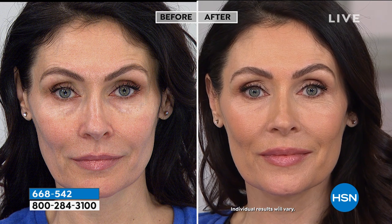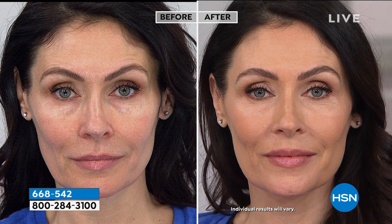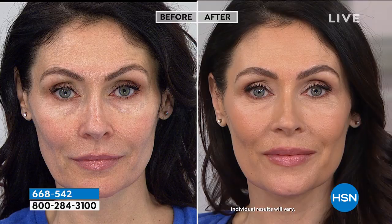Look at that before. Look at the after — amazing. Really wonderful results. You can even use it over makeup if you need a refresh after work. You have a long day, 14-hour or 18-hour day, and this is so good because it really is gentle around the eye. It's healthy for the eye. It has that blue algae extract in it, which really tightens and makes things brighter.